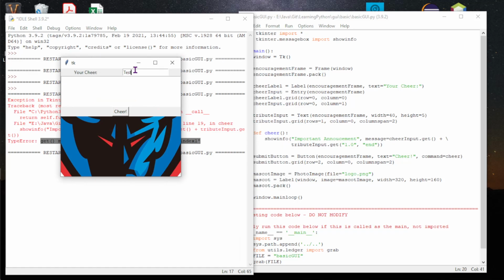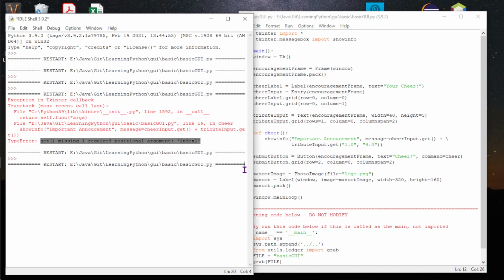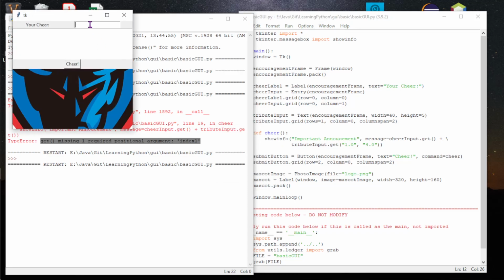So again, test and test two. Notice there it gives us all of test one and test two. If I just said, for example, 1 to, let's just say we did 4.0, and just run that just to show you how this works. This is where tinkering, playing with it comes along. Test. So here, notice it actually got everything.